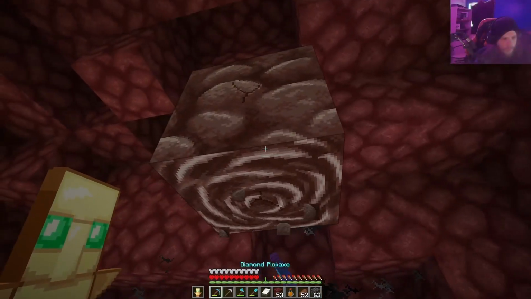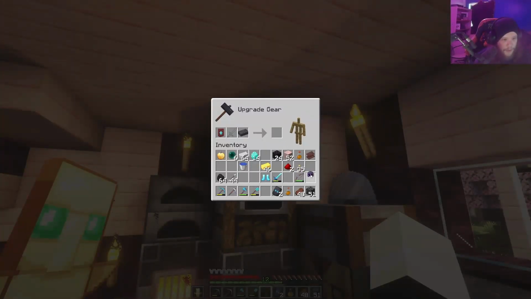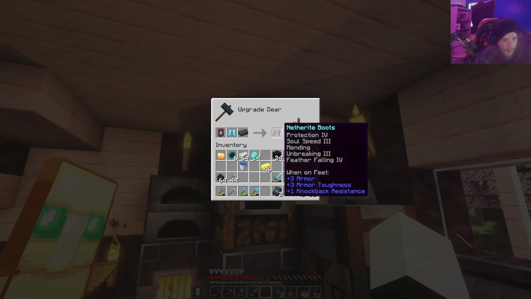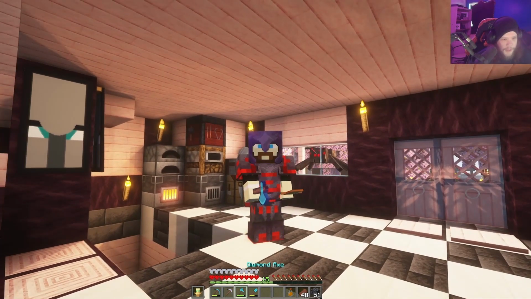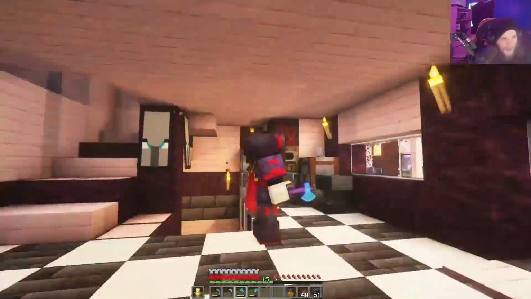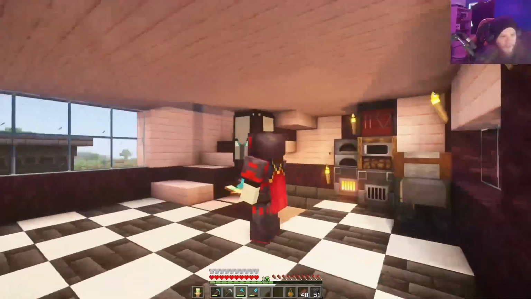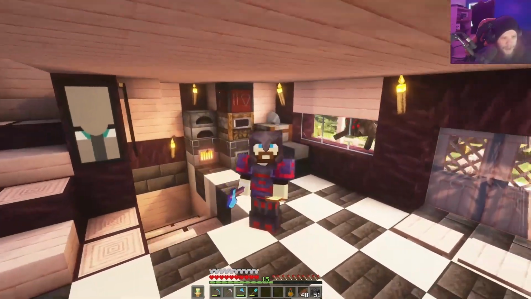And with the amount of ancient debris I uncovered on our first bed blasting expedition, combined with the leftover scraps I had, I had enough to upgrade my last 2 pieces of armor to netherite. I then trimmed my armor set fully with redstone and the snout armor trim, and I really liked it. But I will be changing the helmet because you can only see it on the side of the helmet, which we're hardly gonna see, so that's gotta go. But other than that, I really like the look of the armor.